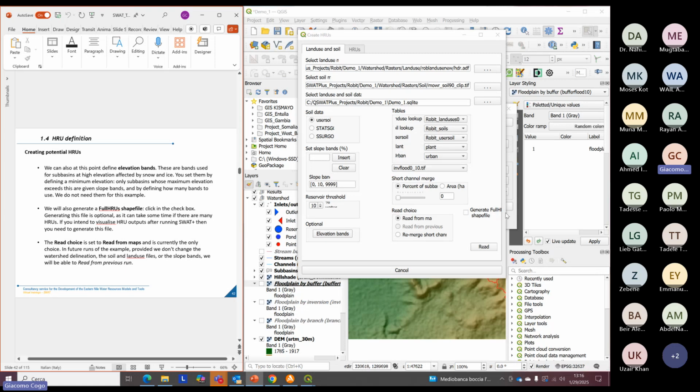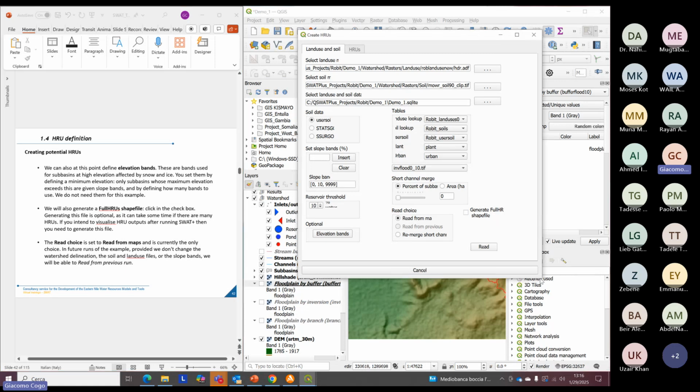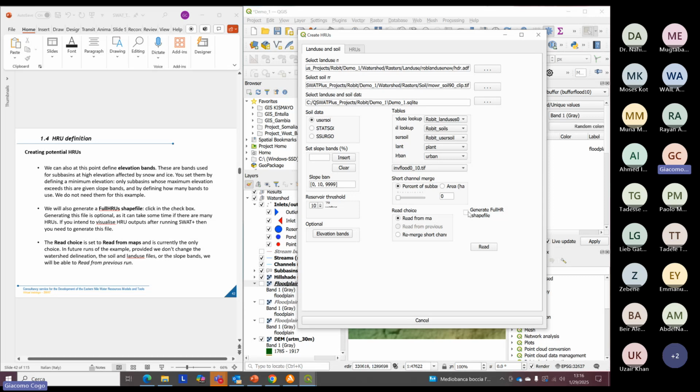Then what we want to select here is the option to tick generate full HRU shapefile. It is optional, as it can take some time if there are many HRUs.